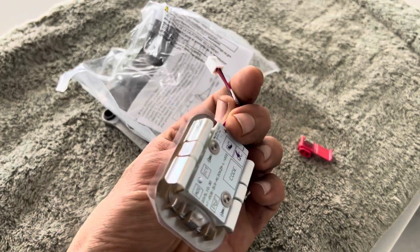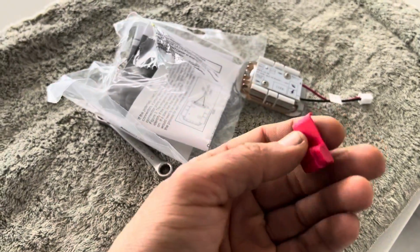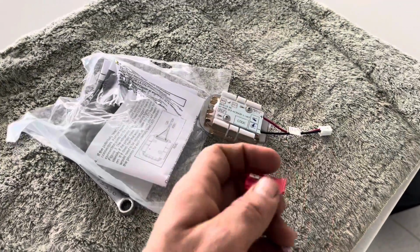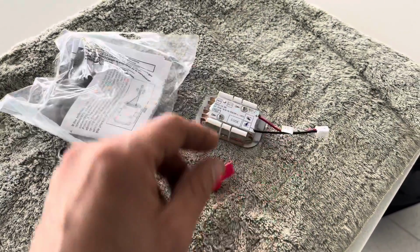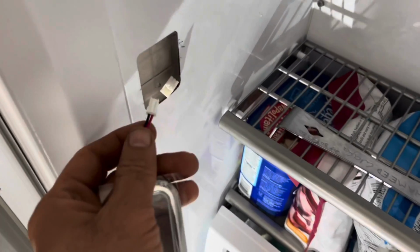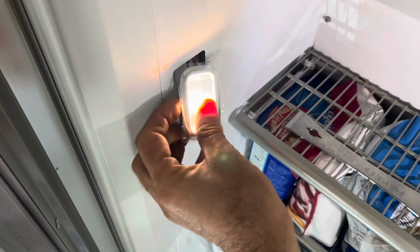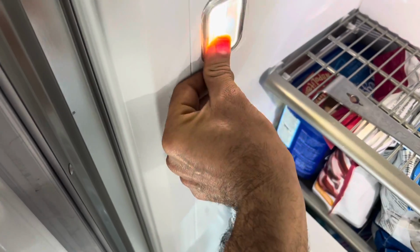It has a plastic cover LED. And just in case you're working on a different unit where the connector is different, you can always use this. So I'll replace it now. Here the light is on, LED. Okay, pinch it back in.